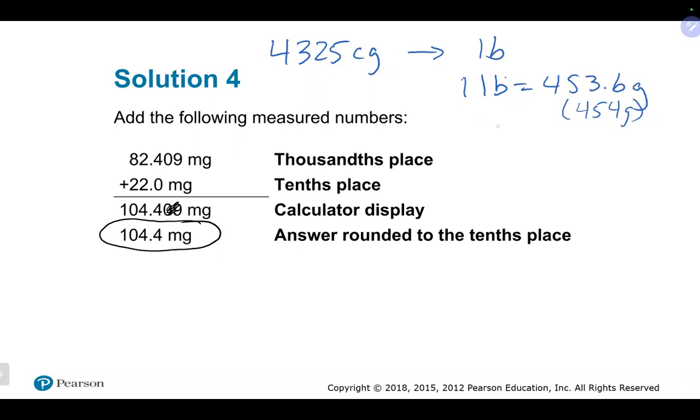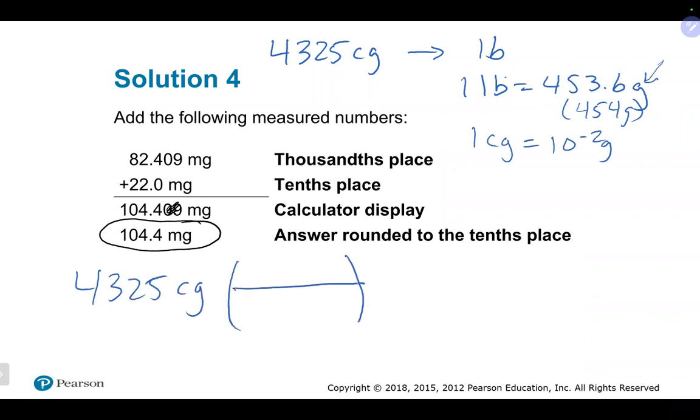And then we also would want to figure out a way to get to pounds, right? And obviously grams are involved. So here we would still do our first step, which would be take it from centigrams to grams, and then we could go from grams to pounds. So we would use our same centi conversion, where 1 centigram would be 10 to the minus 2 grams. So in this case, if we did this problem here, 4,325 centigrams, we would start very similarly. We want to get rid of centigrams to get us to grams, so we could then take it to pounds. So we would put our centigrams in the opposite location like we did.